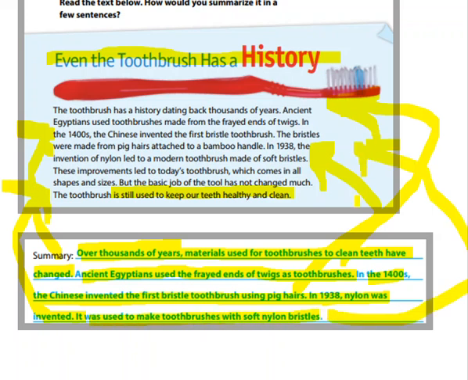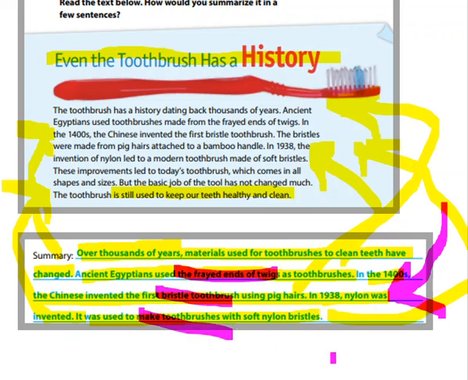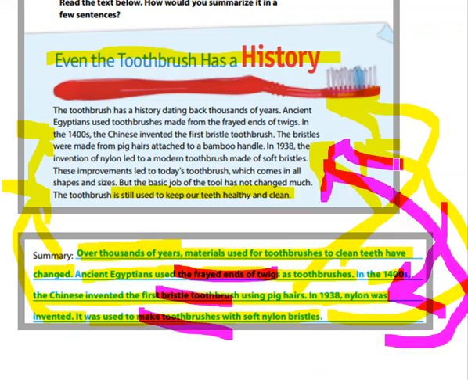Yeah, so this was all about the history of the toothbrush, and in this down here, the author spent time talking about some of those important details that the history of the toothbrush went through. So when you're done with your reading, make sure you take a look. If you have an informational piece, you'll want to make sure you follow directions to go along with that, as well as the literature piece. If you read a literature story, you want to use those.